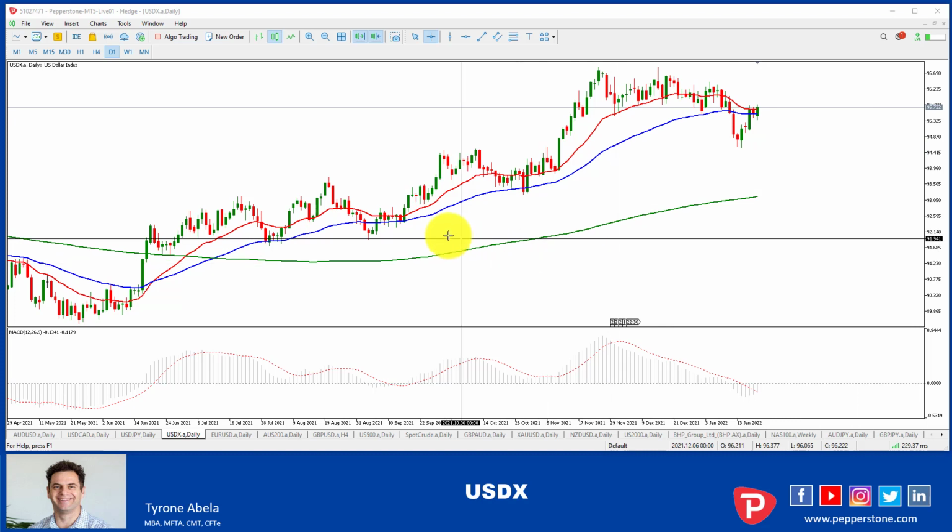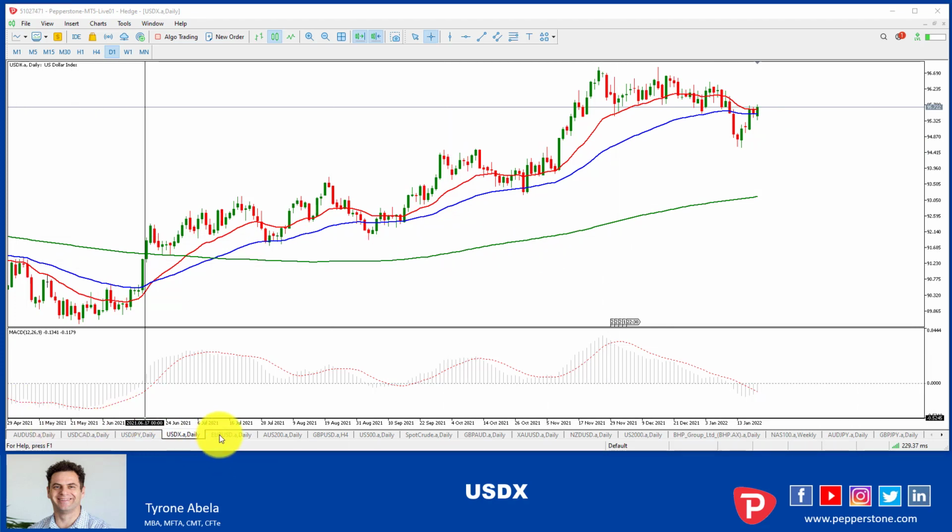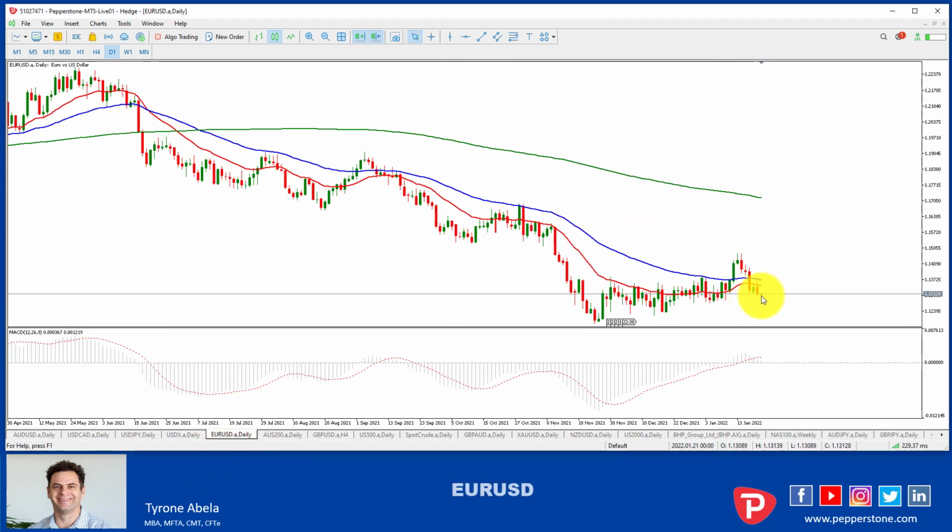All right, let's move over to the Euro USD now. Obviously, the inverse of the dollar index. Look, it's looking in reverse, but exactly the same way. We can see that it's under the 20 moving average now. A lot of congestion here, though. Realistically, we won't spend too much time on this one. We know what's going to happen if the dollar index goes long, and we know what's going to happen if the dollar index goes short. Basically, we're waiting for a confirmation either way.